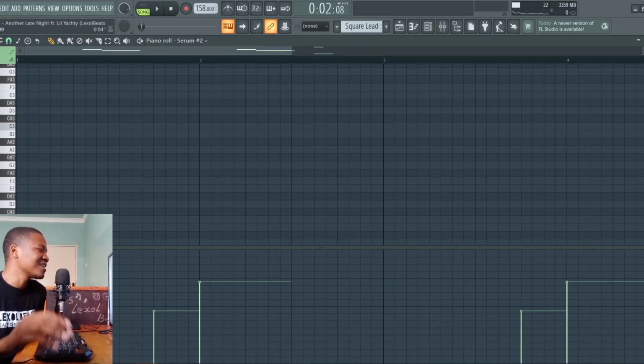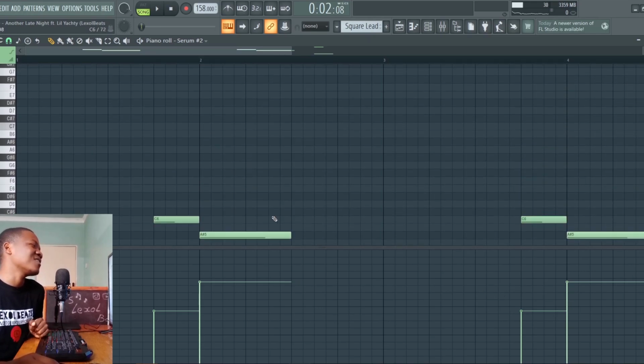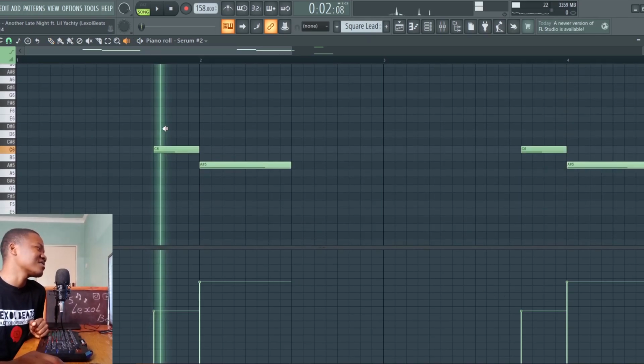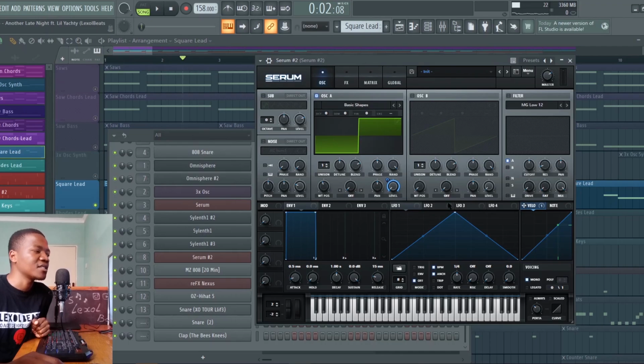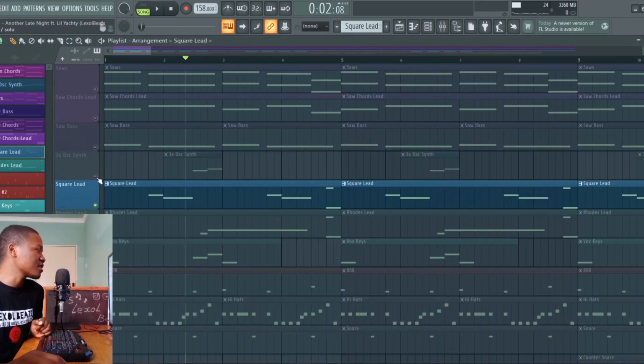How do you describe this stuff? The first note is not as loud as the second note. There we go. This I'm trying to mimic how the song sounds there. So the first one has to be quiet, and I'm having the velocity here mess with that sound right there. So yeah, with the rest of the song, this is what it sounds like.